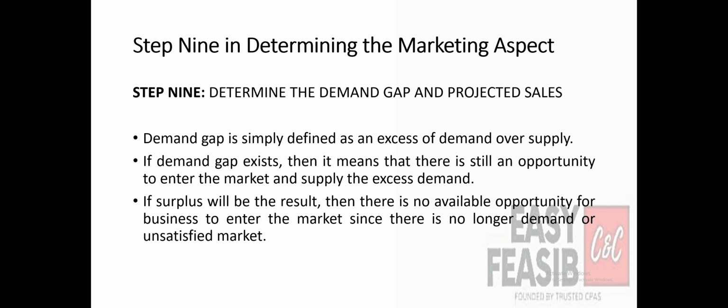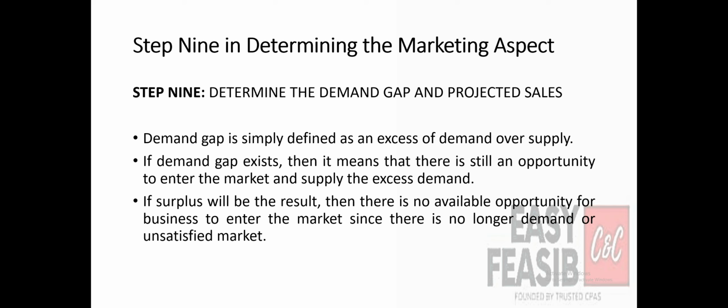Step 9, compute the demand gap and projected sales. Demand gap is simply defined as excess of demand over supply. If demand gap exists, then it means that there is still an opportunity to enter the market and supply the excess demand. So what if instead of demand gap, there is a supply gap or surplus? If surplus will be the result, then there is no available opportunity for business to enter the market since there is no longer demand or unsatisfied market. For feasibility study, it means that the business idea failed the feasibility study.